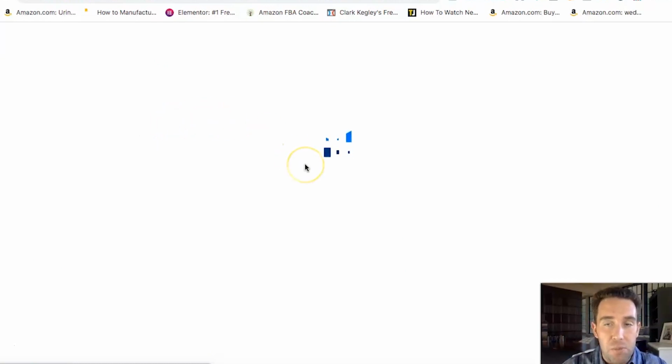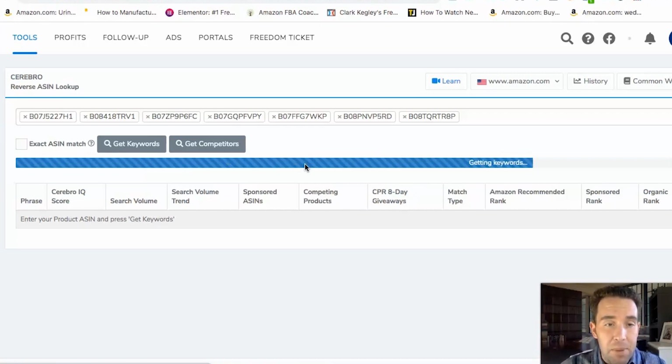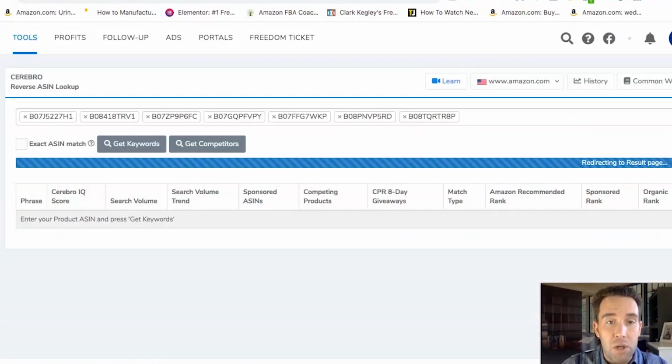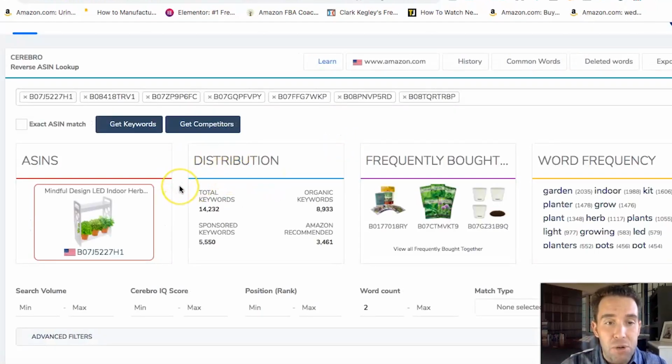Now this is going to pull up all of the best keywords my competitors are using to rank to page 1. They're using these keywords in their listing, they're using these keywords in their PPC campaigns, and it's how they're getting these sales, this amount of revenue, 100,000, 4,000, 32,000 a month, 6,000 a month, 16,000 a month. So we'll want to also use these same keywords because they're highly relevant and they're working for our competitors. So we're going to let this list load here, and then what I recommend doing is putting in a few filters, right? You don't want to go after keywords that are too competitive in the beginning.